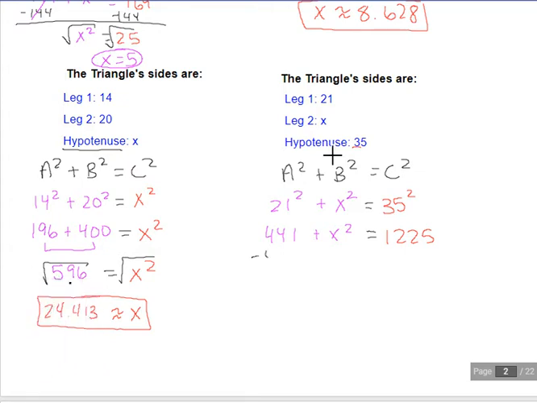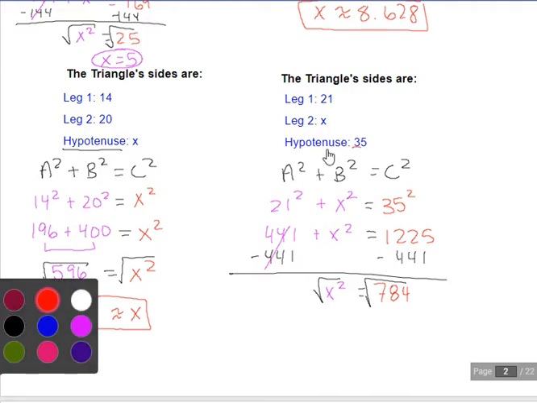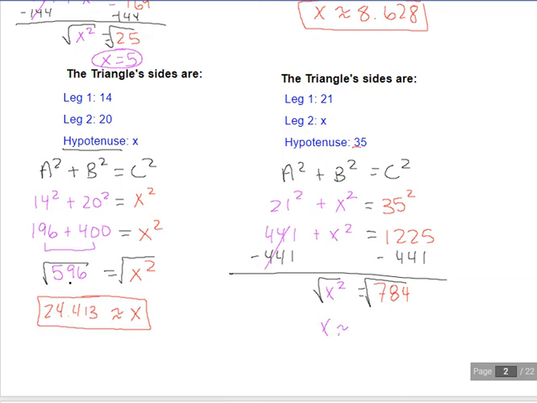So let's invert here. Okay, so addition to subtraction cancel, leaving us with an x squared. 1225 minus 441 gives us 784. Okay, then of course our last step, to kill the square, we use the inverse operation of square rooting. And that leaves us with an x value of approximately, oh, not approximately, 784. As 784 square root is going to be 28, so x is going to equal 28. Okay, now that should not exceed the hypotenuse, but the hypotenuse is 35, and so our value looks good to me.